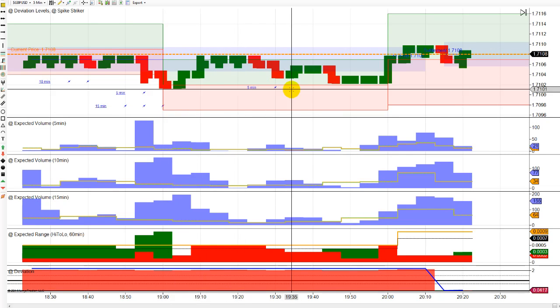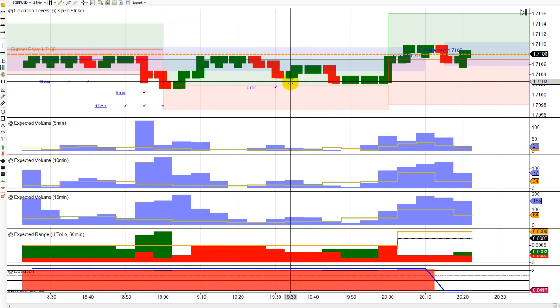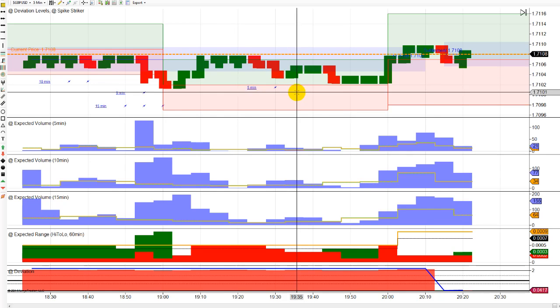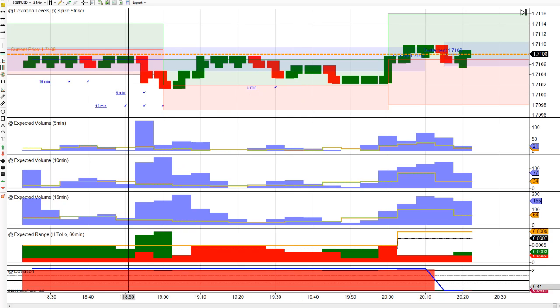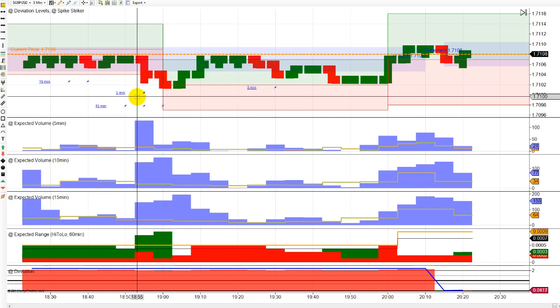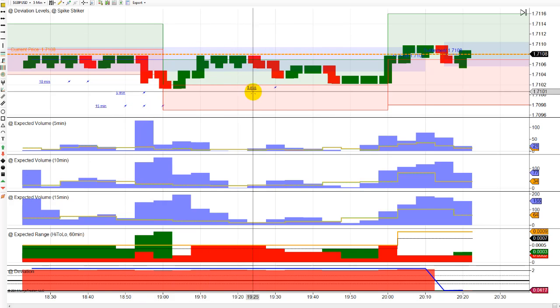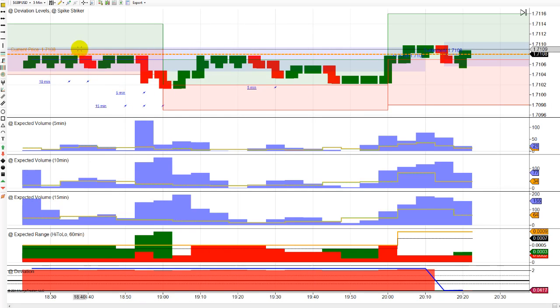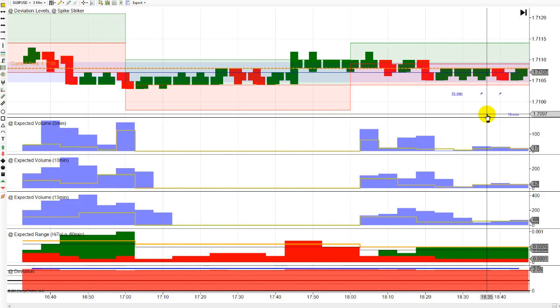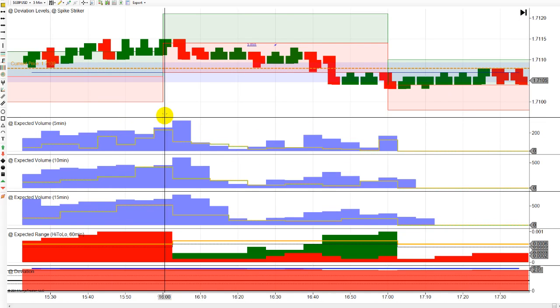Now, some traders I know will go in and they'll get that spike and they'll just do it. They're like, you know what, I can get it 5 ticks away, I'm just going to go for it. And they'll just grab it. And that's not horrible. Obviously, you want to have a little experience if you're doing that. But I got the spike strikers where I look at when there's a spike and I'll fade the spike. So if it's a spike below, I'll buy. If it's a spike above, I'll sell. And those are morning, noon, night.